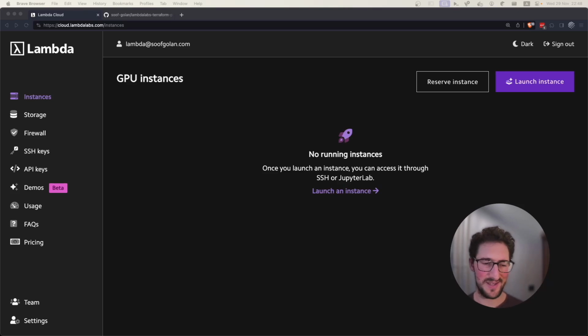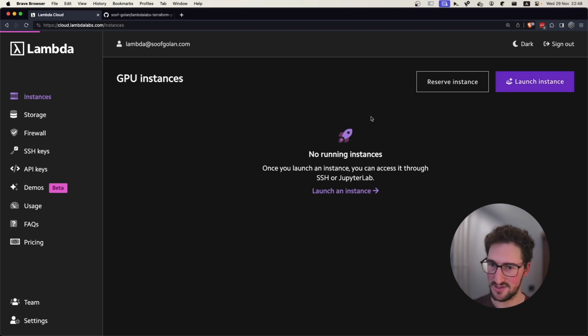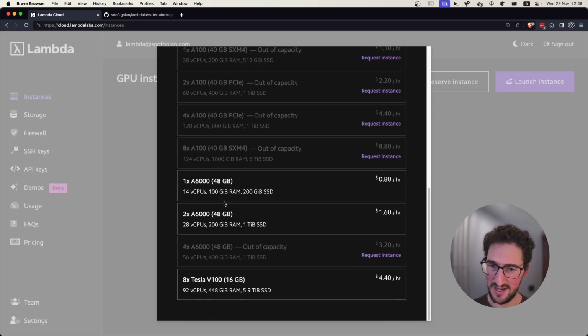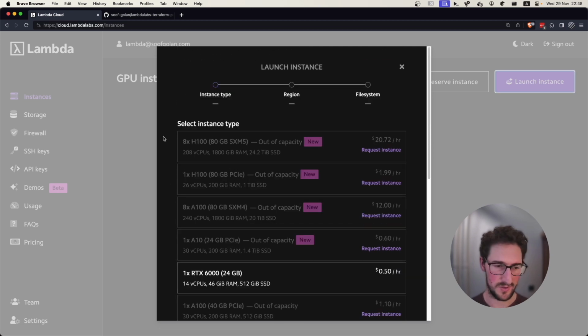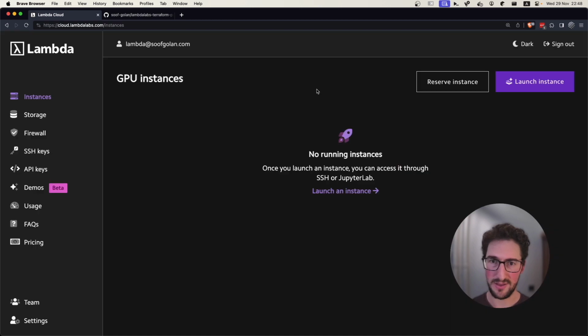Hello, Internet. Today we are going to attempt to write a Terraform provider for Lambda Labs. This is very useful if you want to provision resources and you don't want to do it manually, like here, clicking buttons on the dashboard like an ape. So in order to mitigate that, we are going to attempt to write a Go module that is going to integrate with Terraform, and we will use that maybe to provision an instance.